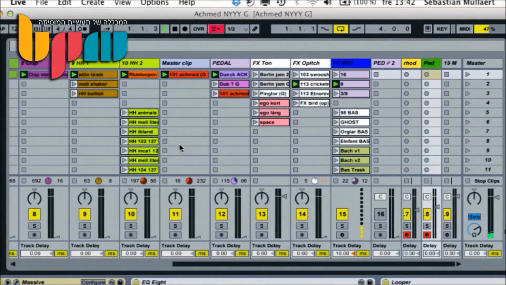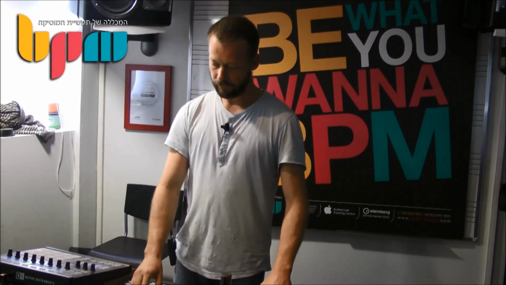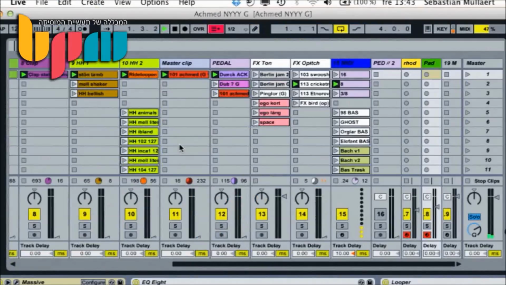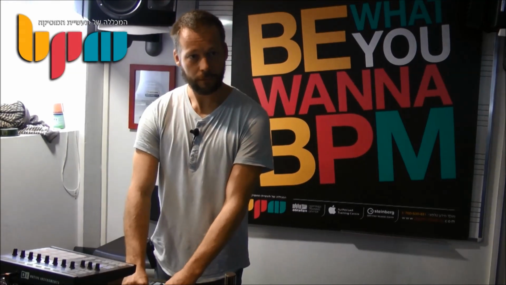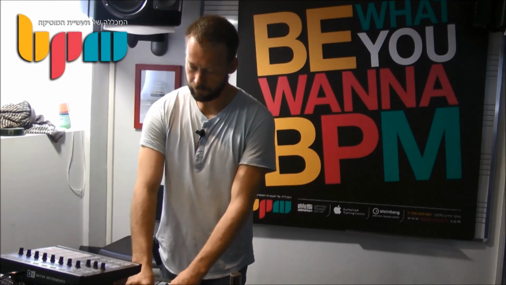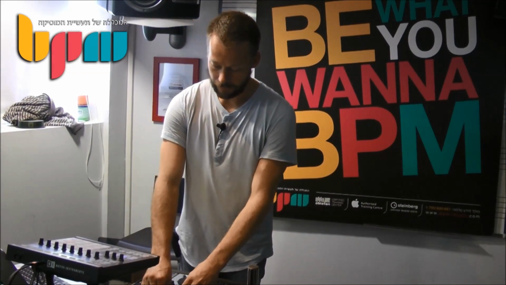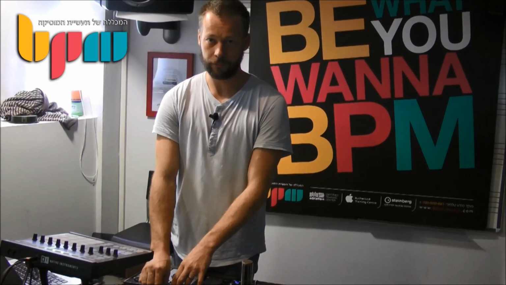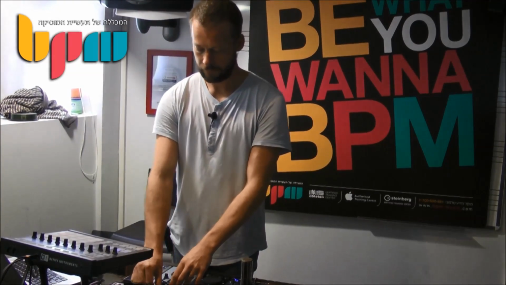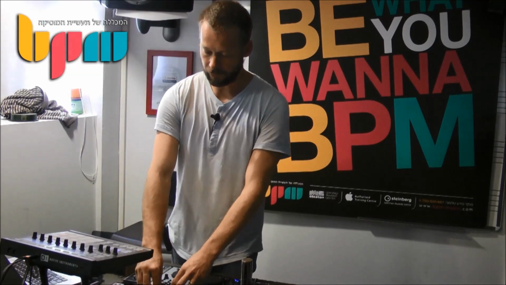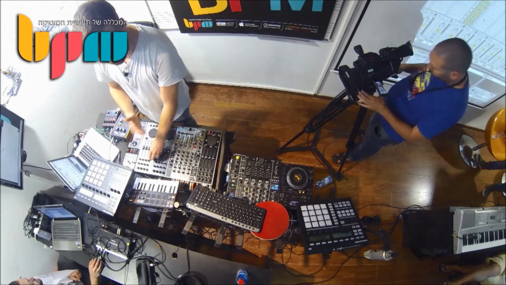So while I play, I can turn the volumes up and down on the different channels, but I can also change the actual sample. I can also turn on an EQ to start to filter the sound I have. I can also add different effects, for example a delay. And then I have other knobs, so I can change the feedback or the pattern of the delay.